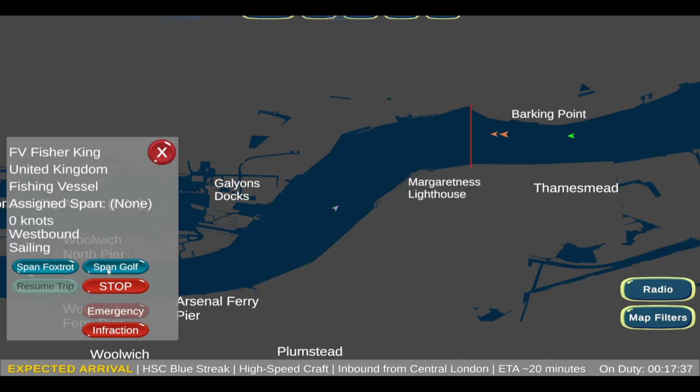London VTS. I am awaiting a barrier notice board and am requesting a permission to transit the barrier. Over. This is London VTS. You are clear to use span Golf. Repeat, please use span Golf.